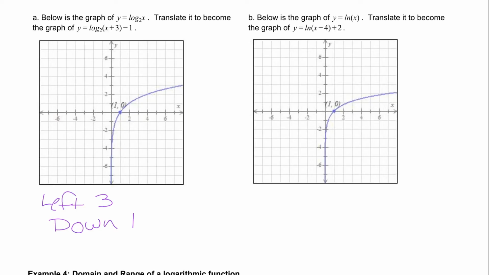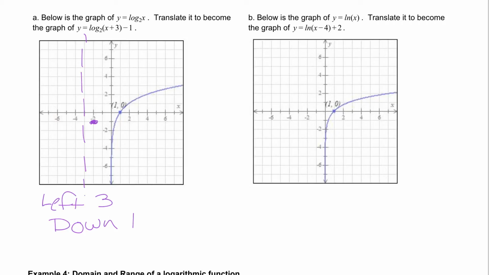The first thing we want to think about, though, is our asymptote. Our asymptote for our logs is right here, at the line x equals 0. And if we move this line down 1, it's not going to change where it goes. But if we move our graph left 3, then our asymptote is also going to move to the left 3. So our asymptote is now here at x equals negative 3. And then we're going to go ahead and move our point. We have the point 1, 0 that we need to move to the left 3, 1, 2, 3, and down 1. So it's going to become the point negative 2, negative 1.